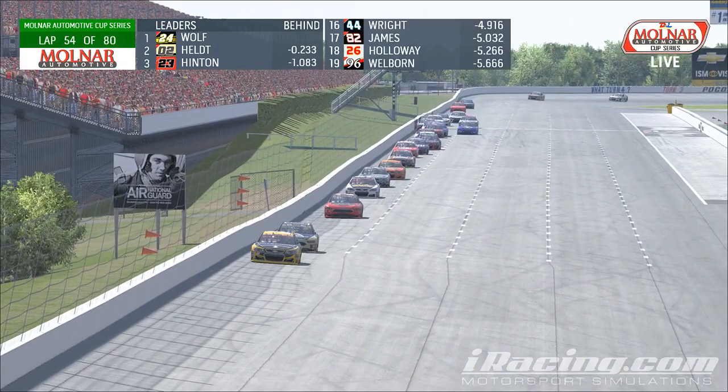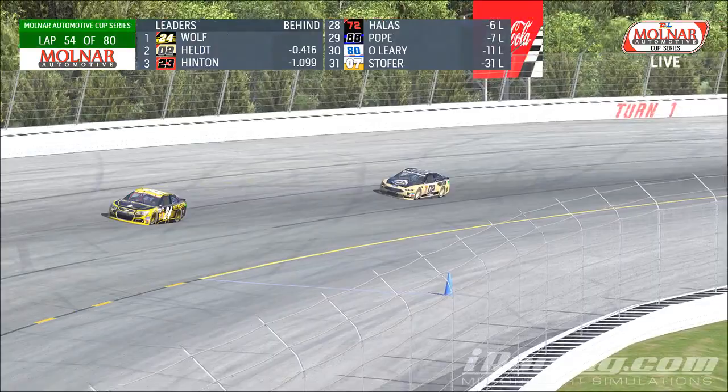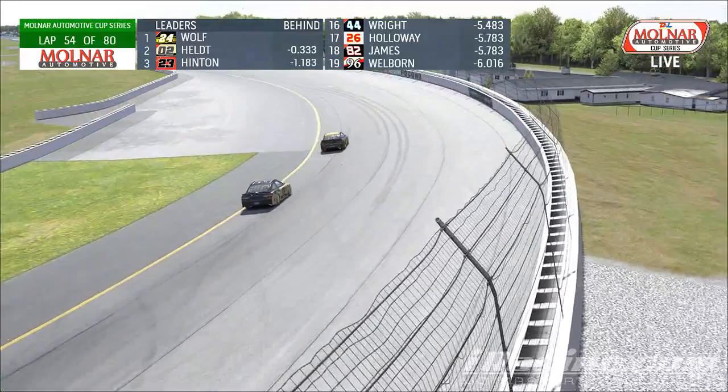So, Martin, I had somebody point out to me, too, it's a possibility that on one or two of these pit stops where these guys came down, maybe somebody was just taking two tires or something at some point. Those guys might have come back down pit road at the end of that to take a splash of fuel and make sure they can run to the end of this race. But I think the fuel lasts a good 40 laps or so here. So you never know where somebody's at in their pit strategy.